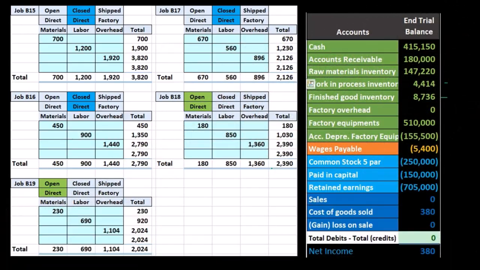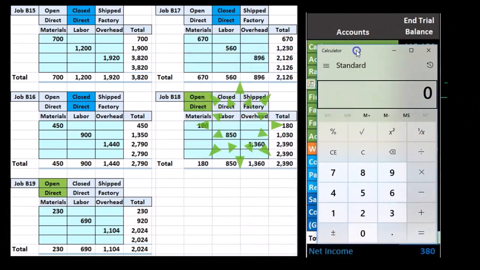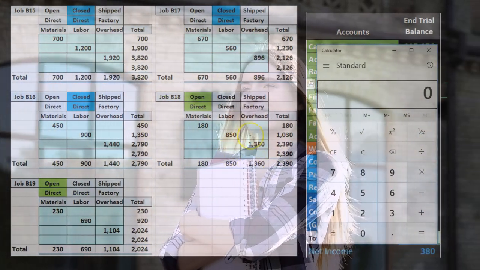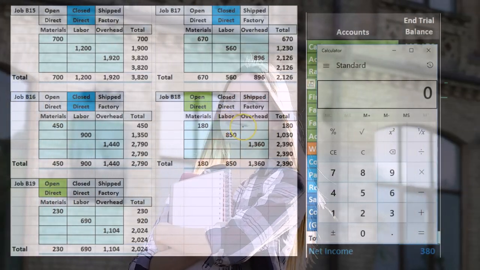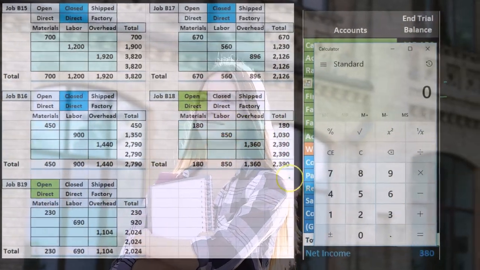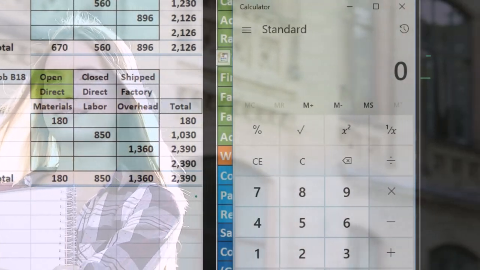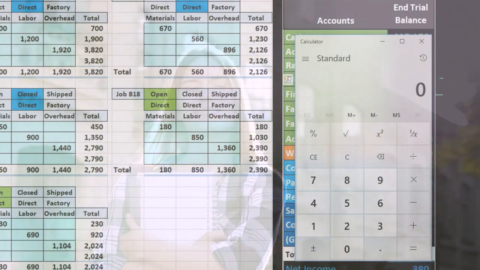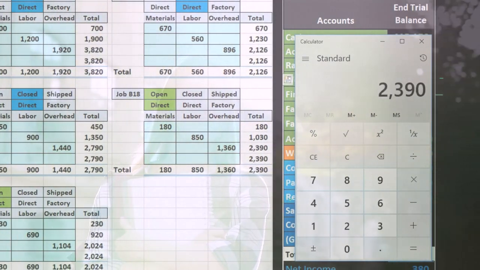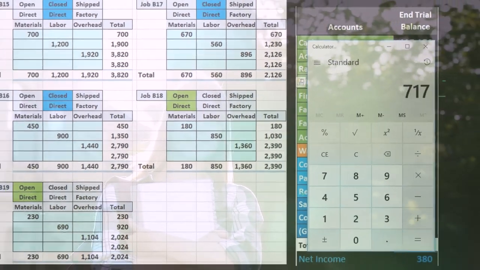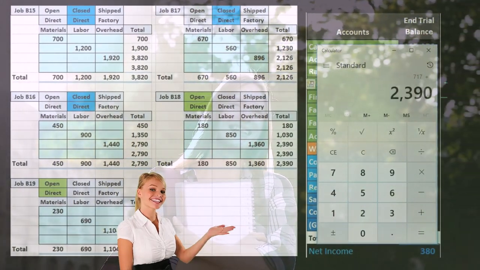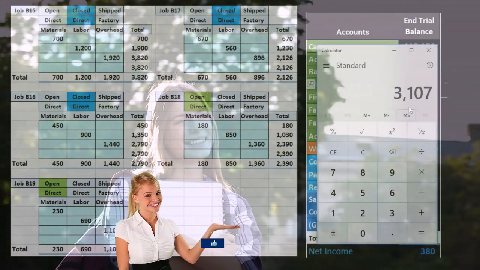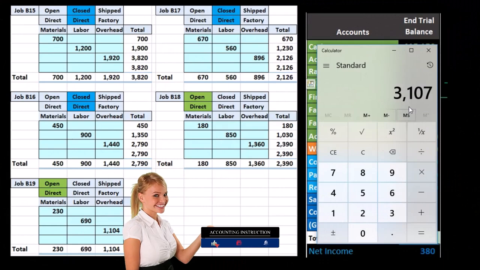So in other words, we may, for example, use our job cost sheet as our construction of our invoice and say, look, we had this much in direct materials, this much in direct labor, this much in overhead. And we may tell our customers that we have a 30 or 40% markup and say that the sales price then would be $2,390 times a 30% markup, 0.3, plus the $2,390, and charge then $3,107. That's one way we could construct the invoice, but it doesn't necessarily have to be constructed that way.